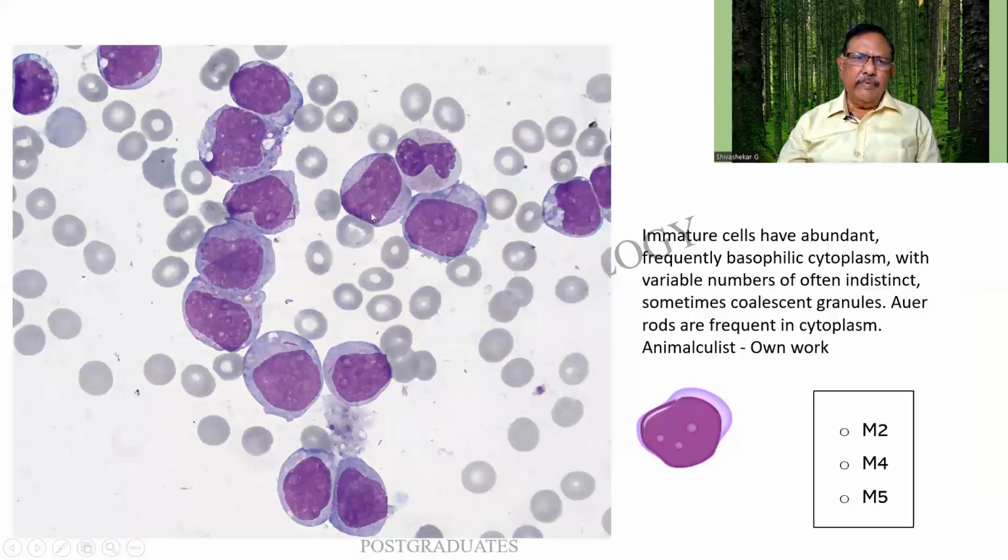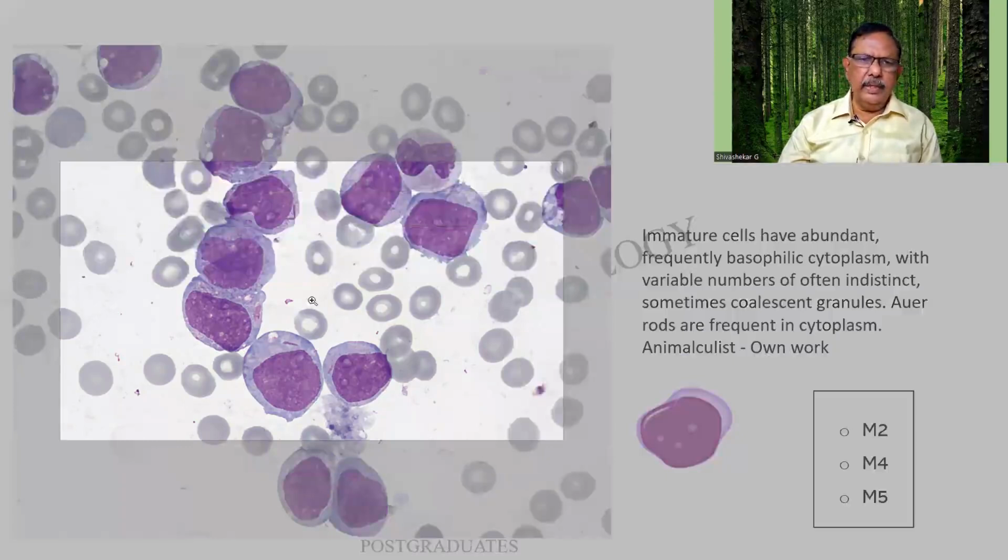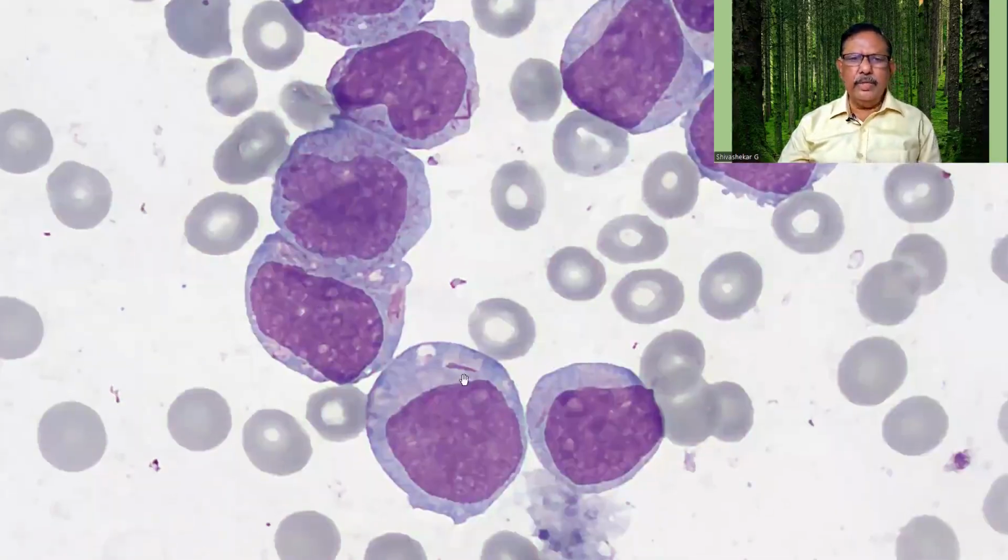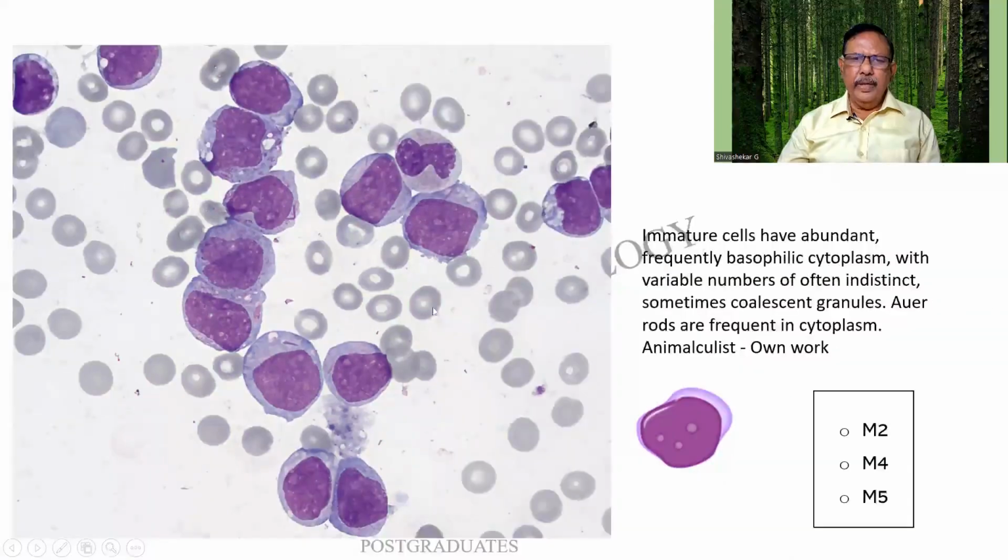Here again, I'm finding some cells which are having vacuolated cytoplasm, but some again eccentric nucleus. There are some Auer rods which I can make out. So clear. So let me see in the larger magnification. I'm able to see the Auer rods in this. There are the prominent nucleoli. Convolution is there. So it is a myeloid one. Some of the cells have got a vacuolated cytoplasm that I can see. Again, platelets are reduced. So this can be a leukemia, myeloid leukemia, definitely because I'm seeing the Auer rods.